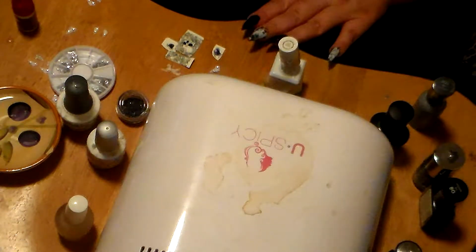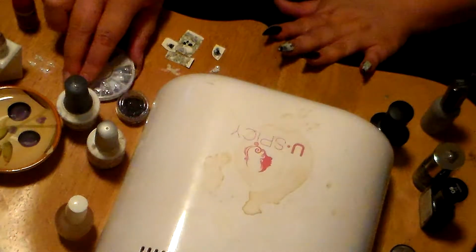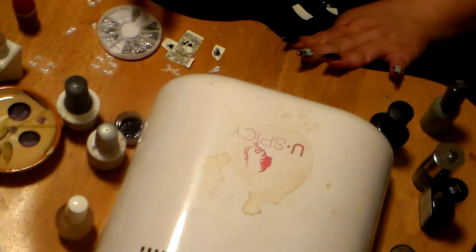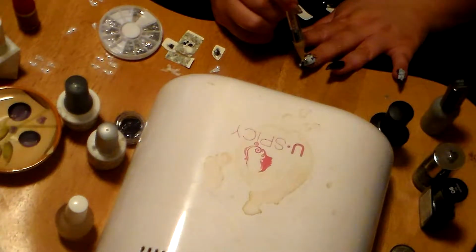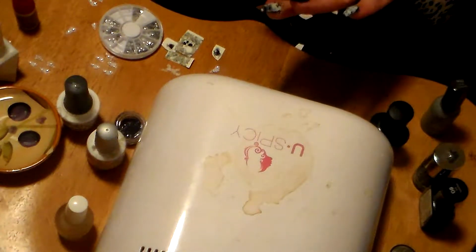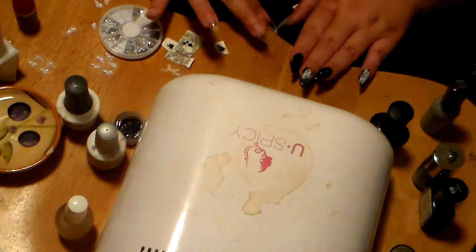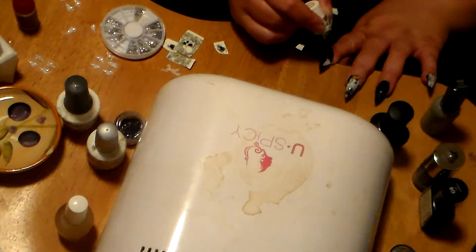Now I have to use one of the spiders again on this nail. I'm gonna add some rhinestones, I think. I want to add some butterfly rhinestones to the spider webs. I'm adding a butterfly to that spider web there. Now we got some rhinestones on there of butterflies trapped in the spider webs. I'm going to go ahead and add this flower sticker, and then I want to add another butterfly rhinestone right here.